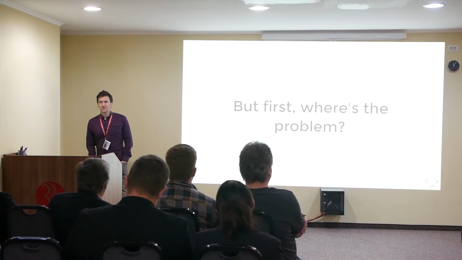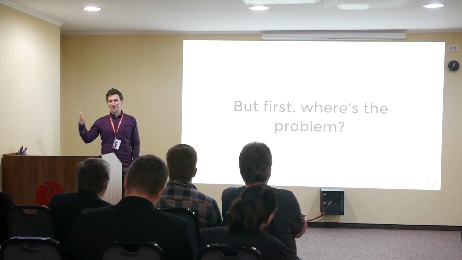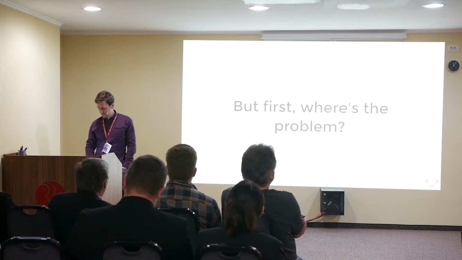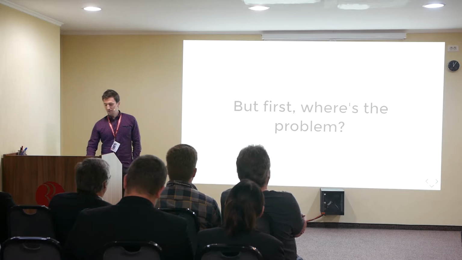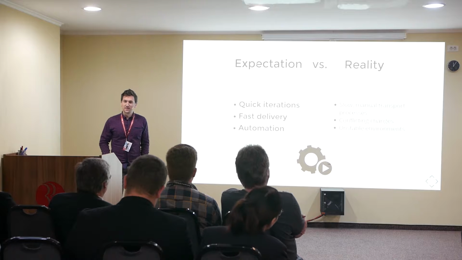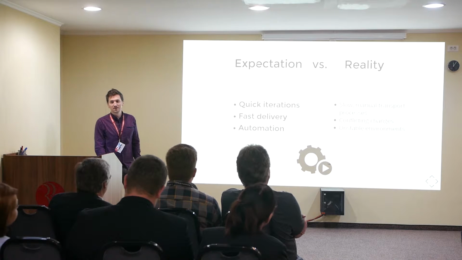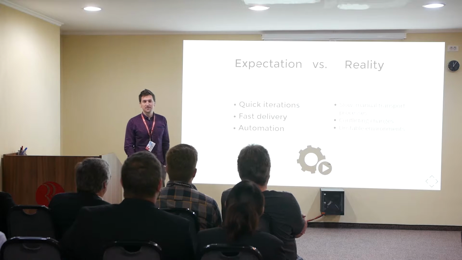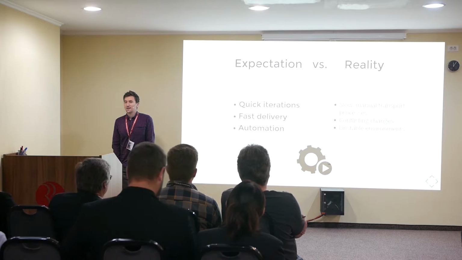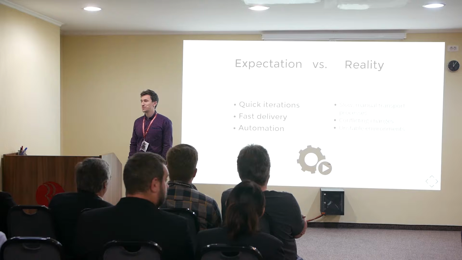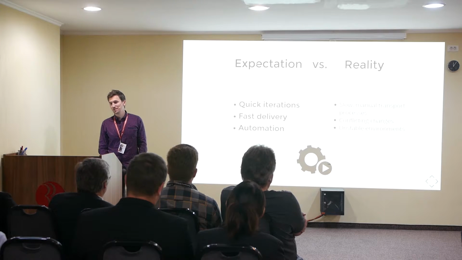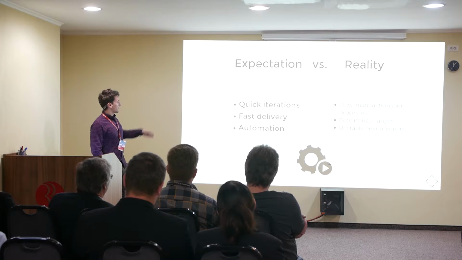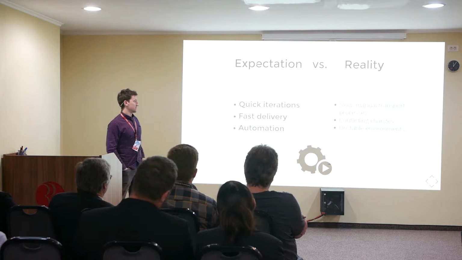So now you might be thinking, oh wait, what is this guy talking about? What is the problem? What are the problems that he's referring to? So I will take these DevOps principles one at a time. The first one, we said we want to deliver fast, because delivering fast is really not nice to have anymore today. If you want to be competitive, you have to be able to do that, and you have to do it in quick iterations and automated.